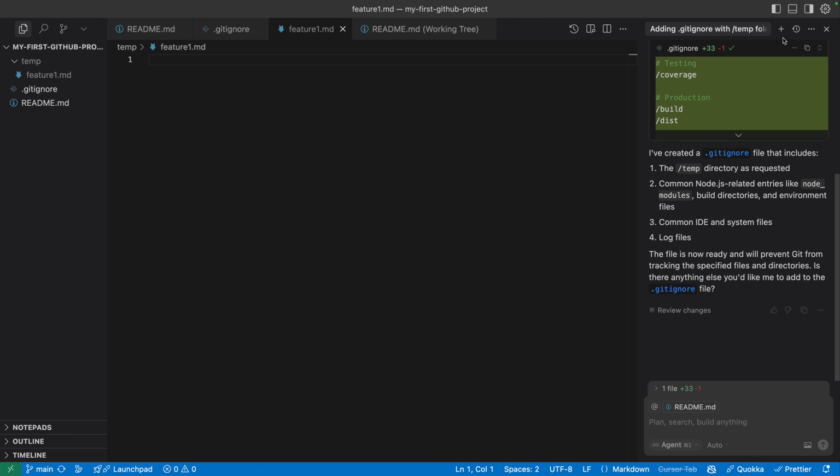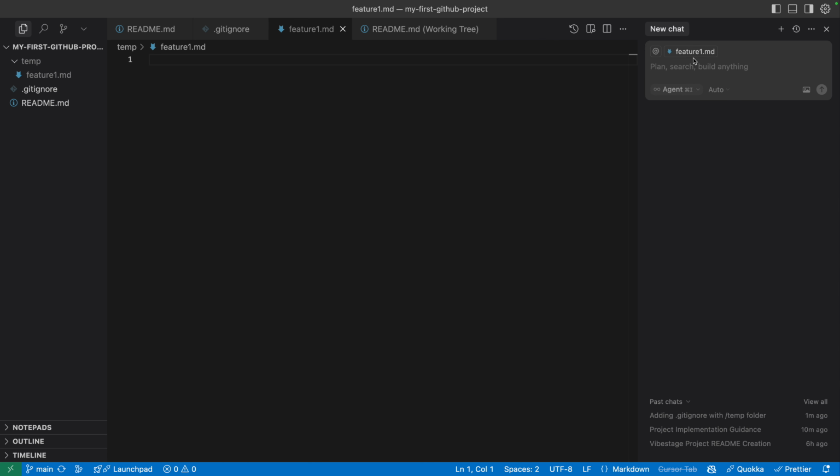Now I have a good feature to do this. Can you please explain to me how to implement fireworks, or let's say a confetti animation, in this project? It's a very simple project where the emojis are moving around.